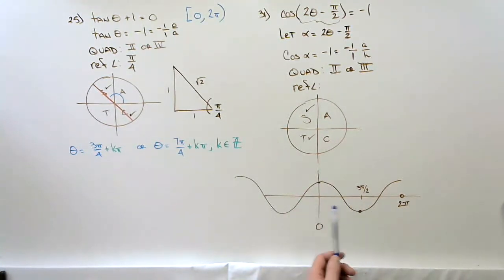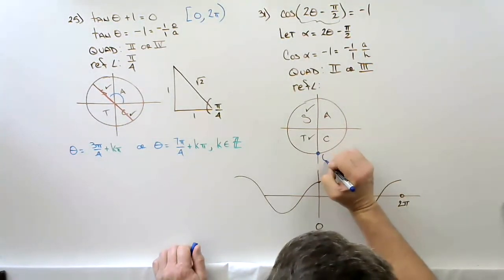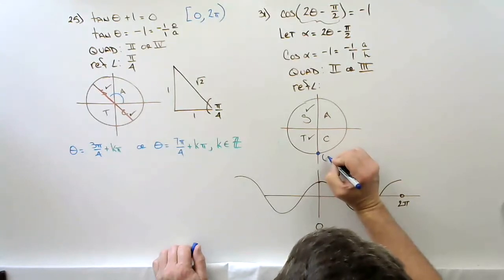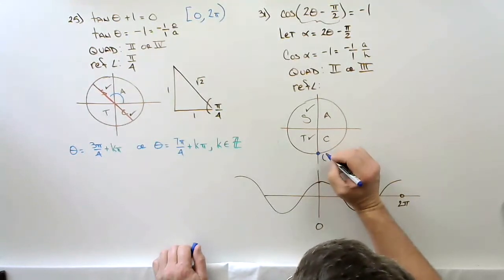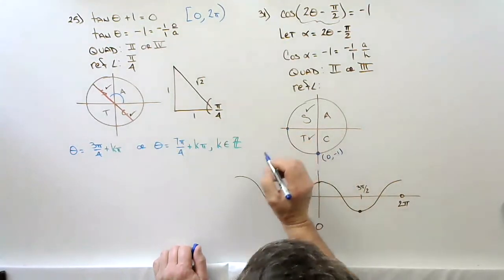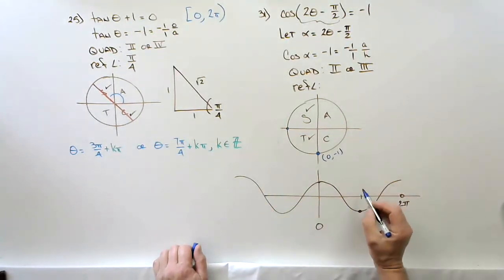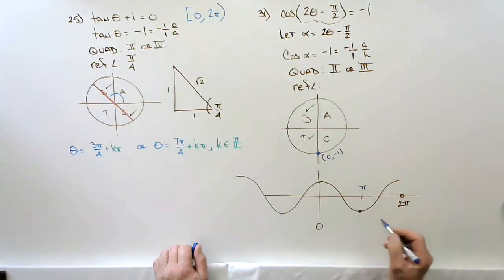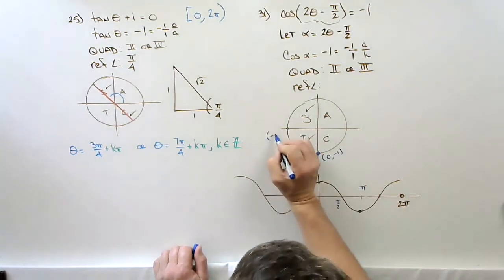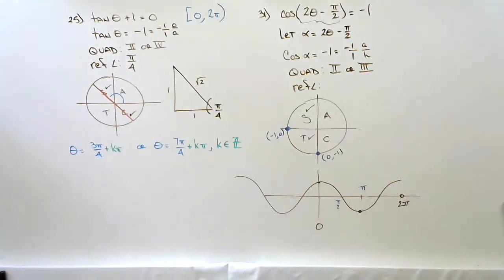So when we get all done with doing this problem, we have to solve it by taking a look at the graph or thinking about the fact that this is x is 0, y is -1. It's not 3 pi over 2, is it? This is just pi. Thank you. This is pi over 2. That's pi. That's 3 pi over 2. So this is -1, 0. So we're right here at pi. Right? We don't have a reference angle for this problem.